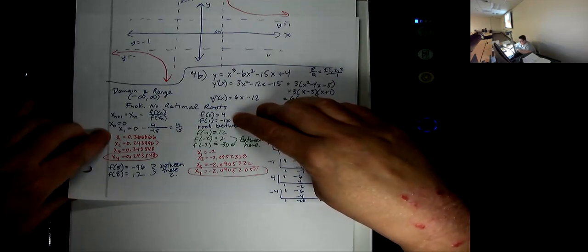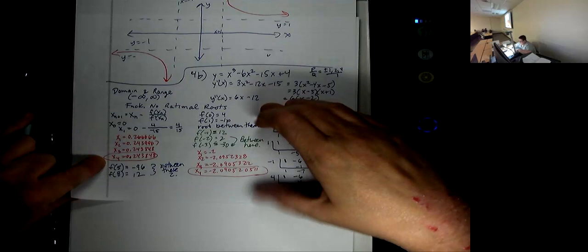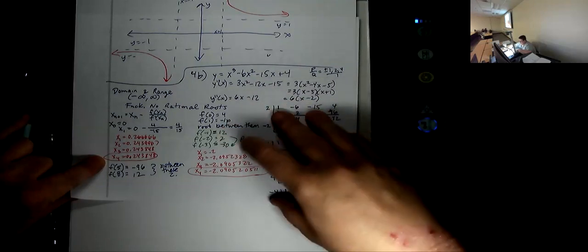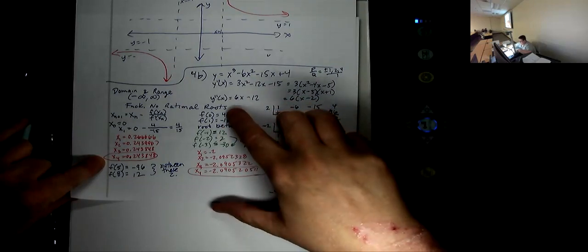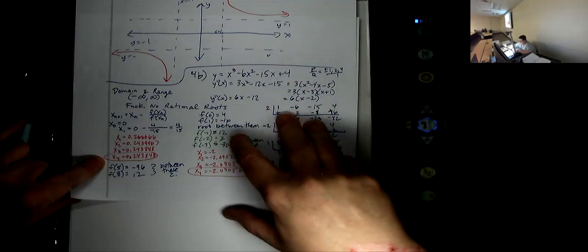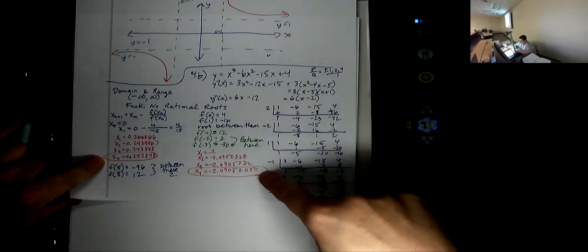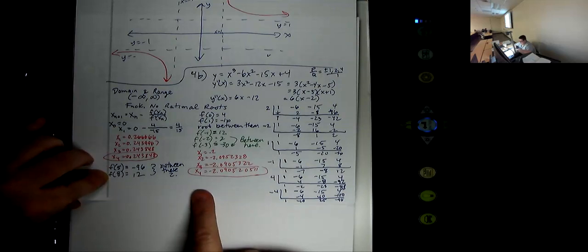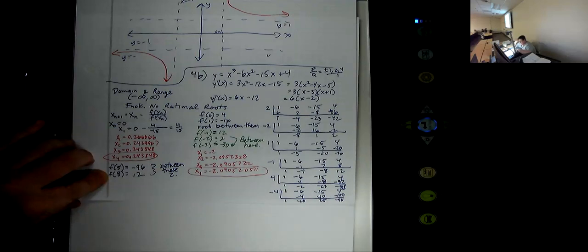So I found that here. Then I checked some negative numbers, and I saw F(-2) was still positive, but F(-3) was negative. So there's a number between -2 and -3. I started with -2 because it's closer to having a 0 than -3 was. And I did this. And then I did a bunch of these in a calculator real quick just to see what they were. And there's a difference between F(5) and F(8). F(8) is closer to 0 than F(5).